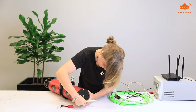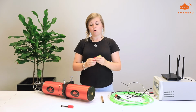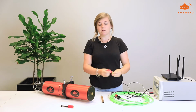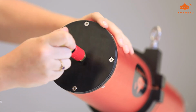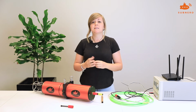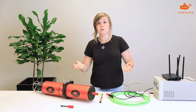To power on your modem using the internal batteries, all our modems come with what we call a smart plug. This essentially works just like your cable. You plug in the underwater connector, screw in the locking sleeve, and from here your modem will be turned on and you can deploy. Should you wish to change the sleep and wake schedules, simply remove the smart plug and plug in the cable. So that's the node modem.